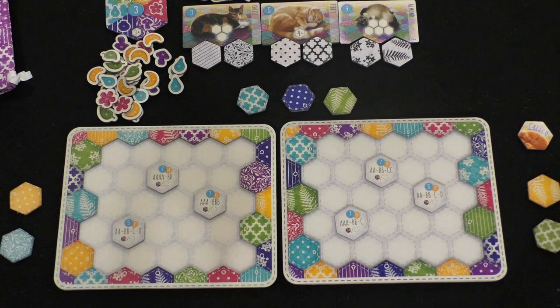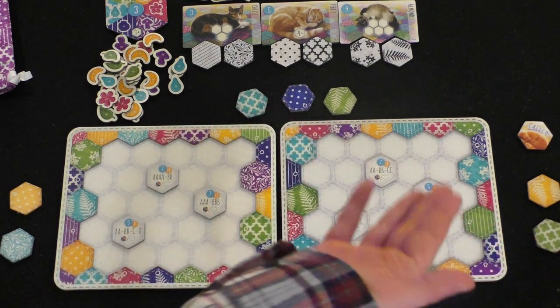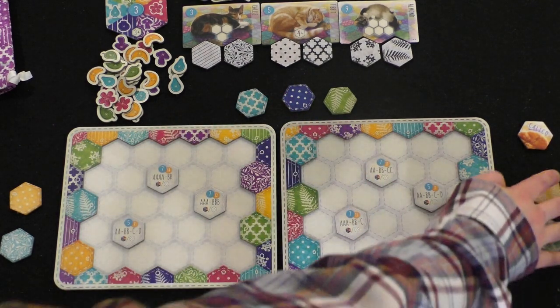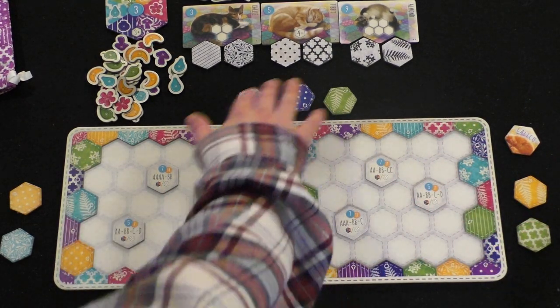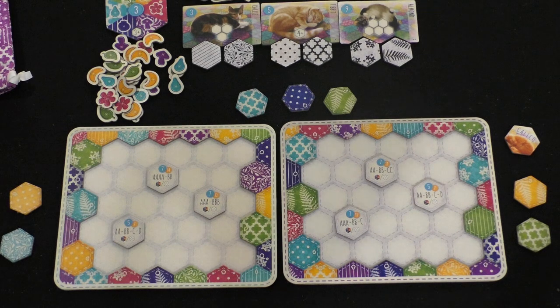So you are going to pick a tile from your hand. There's two of them. You're going to place it, score if possible, and then pick one. Oh, so I place one of these, right? Place one of those two, correct.